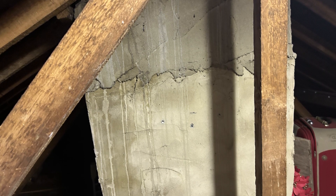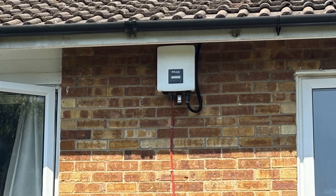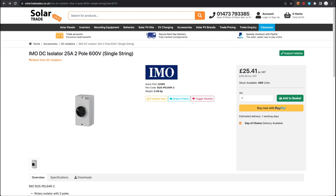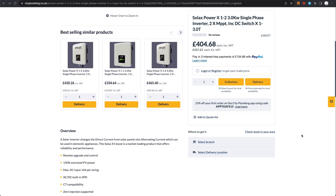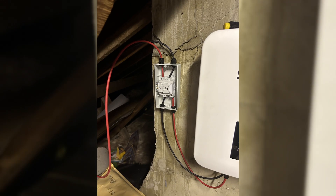For where to put it in the loft, I've got a central chimney breast going up through the middle with a good amount of space around it, so I decided to mount the inverter there. The other thing I did wrong on the initial installation was to neglect putting in a DC isolator — a switch that isolates the DC coming from the panels into the inverter, so if you need to do any work you can shut off the power. The inverter itself has a built-in isolator, but it's much better practice to have your own separate DC isolator, and you can see here I'm installing that next to the inverter.